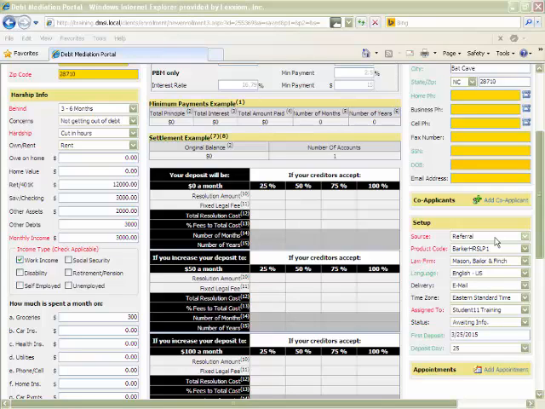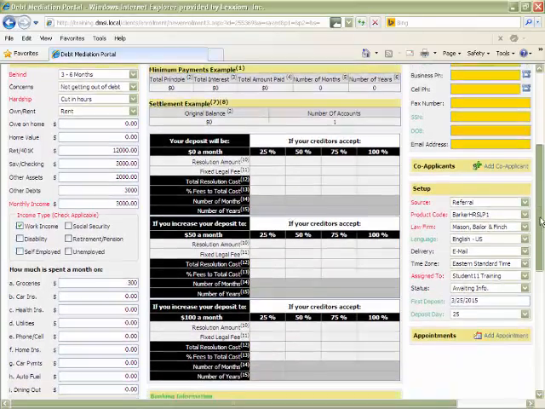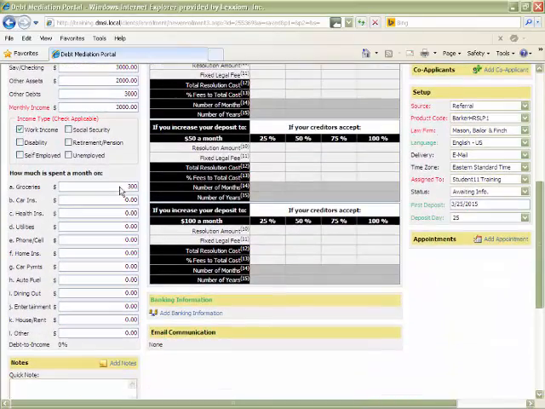Continuing with your script, you will now add the applicant's monthly expenses. This is a continuation of the hardship section. There are 12 expense fields. However, there may or may not be a value in every field. This will depend on what the applicant says to you in response to your query.